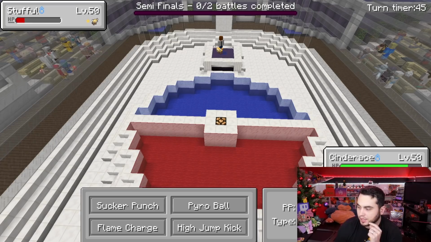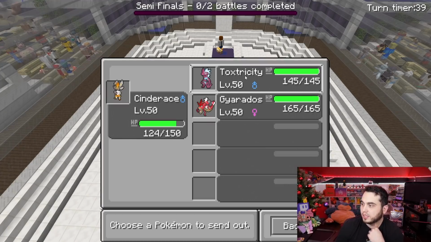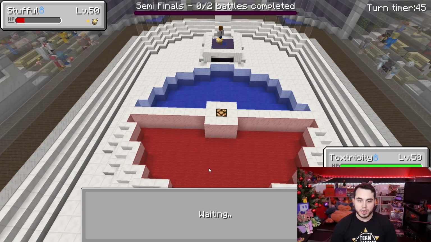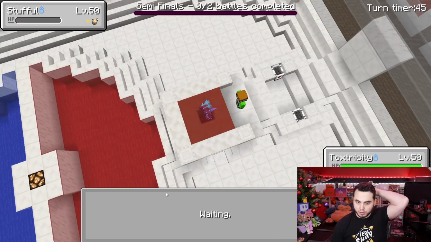He did Baby Doll Eyes us, so it might not be the worst idea for me to switch out to preserve my Cinderace. And we clearly have some serious rain going on right now. I am actually going to preserve my Cinderace here because there's a chance that this guy's got better stuff after this. So we'll play it kind of safe. I'll go for Discharge here, and let's see what my opponent has otherwise.